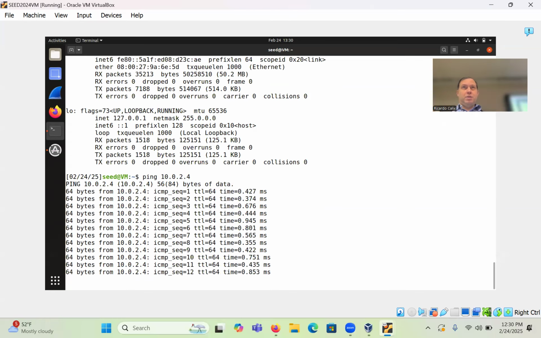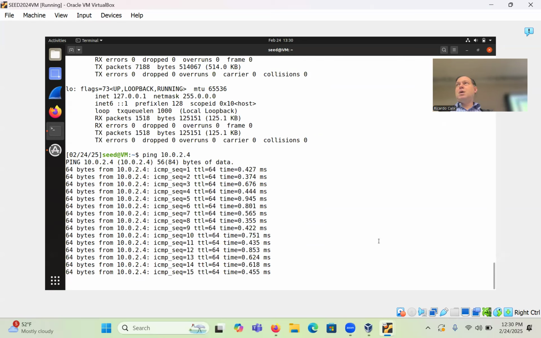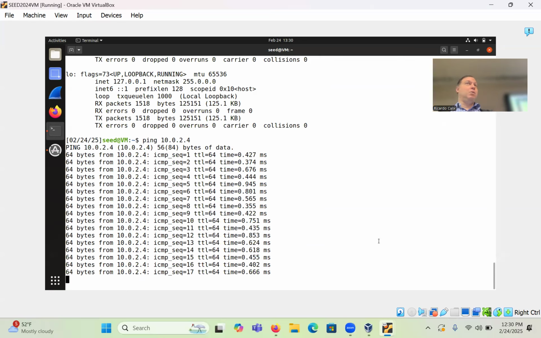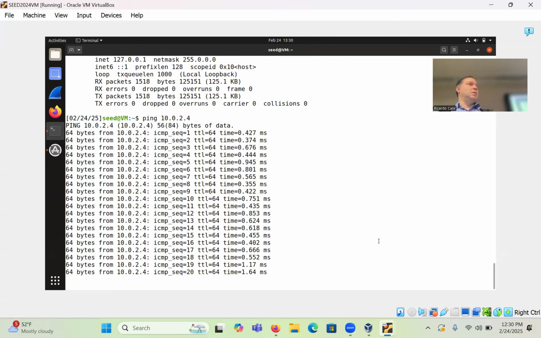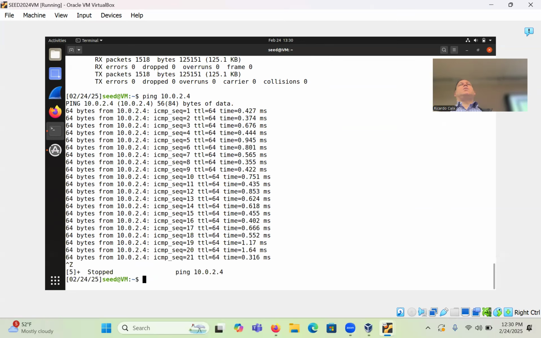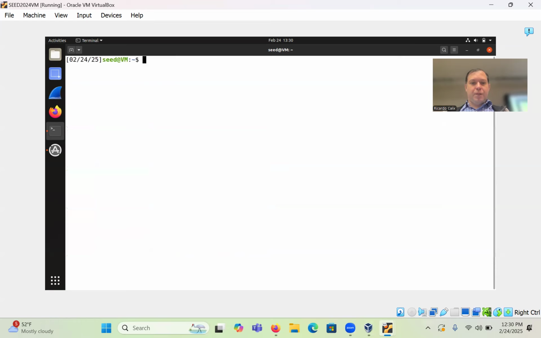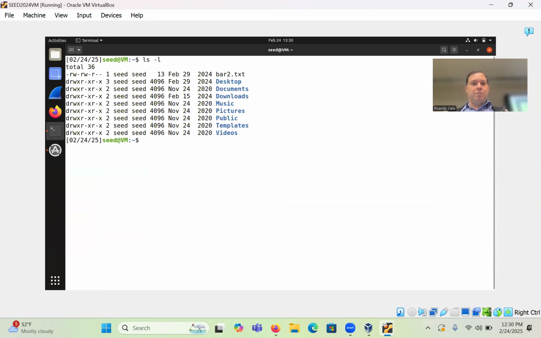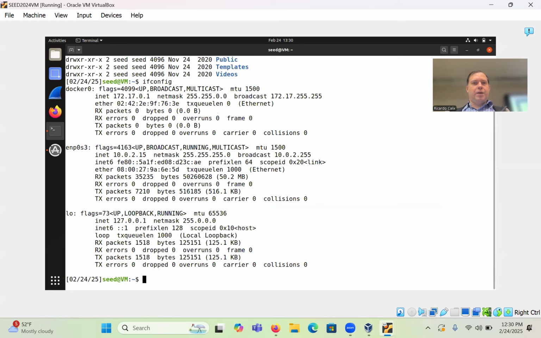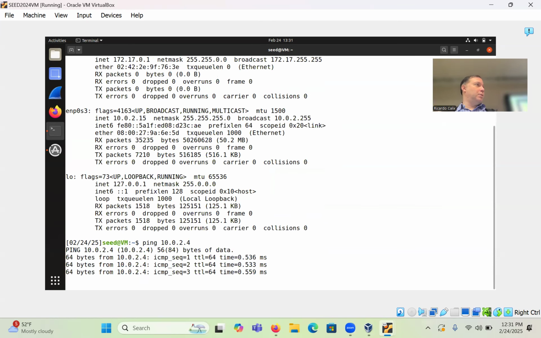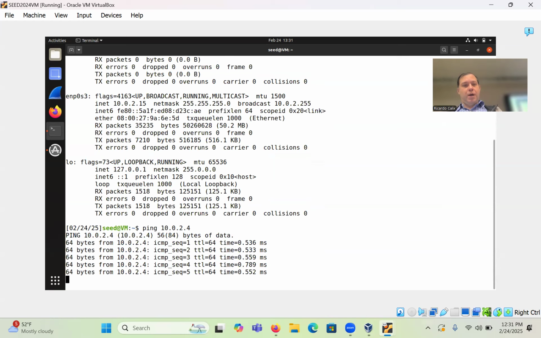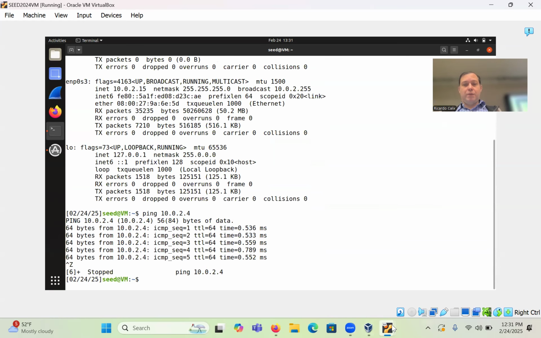Would you agree? So what this might be is it could be a firewall issue, maybe, you think? So how do I debug for that? We're kind of trying to solve this problem. I know that this is 10.0.2.15. I know that from here, I can ping 10.0.2.4, no problem, which means that works. There is some network connectivity.